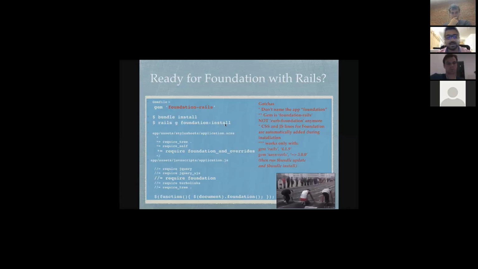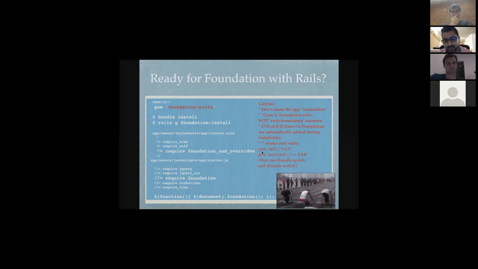This is very easy. I think the documentation tells you to manually do these for the stylesheet and for the JavaScript. But when I did the install, it pretty much took care of everything, so I didn't have to deal with it. It put these in automatically when I ran rails generate foundation:install. And there are specific Rails versions and Sass-Rails versions that Foundation, at least this gem, works with.